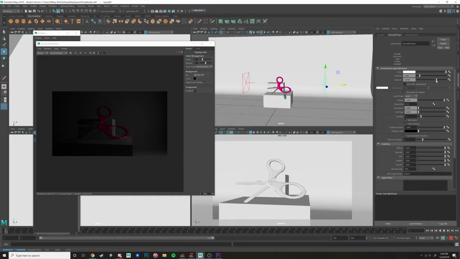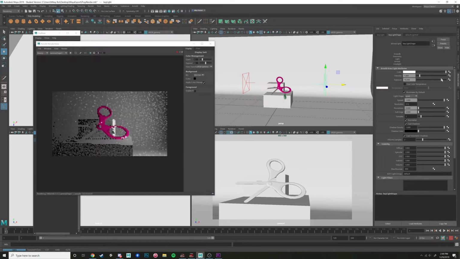Now it's going to need to be a bit stronger than that. So I'm thinking something along the lines of this, 16. And then we need to crank up the exposure on our key, this is going to be our fill light. So if I go in here, change the light's name, fill light, shape 1.